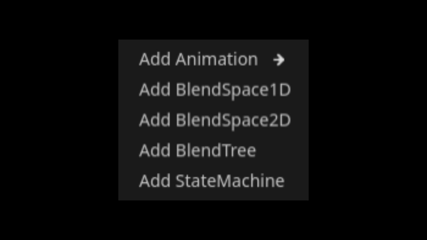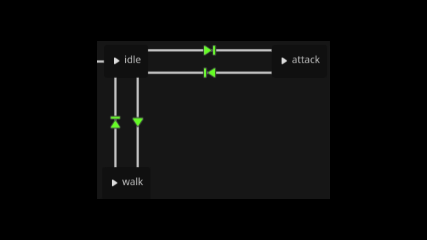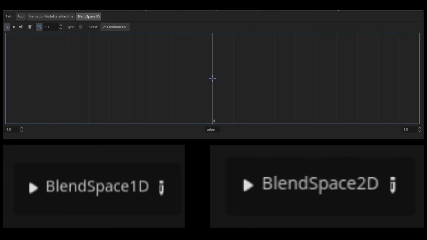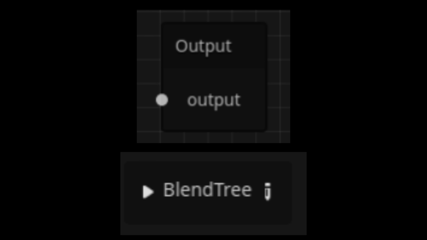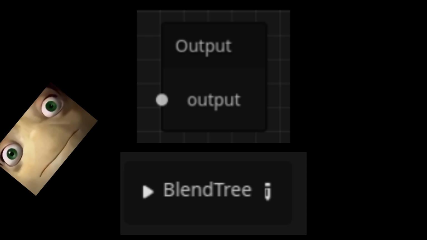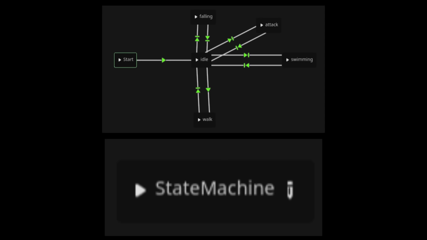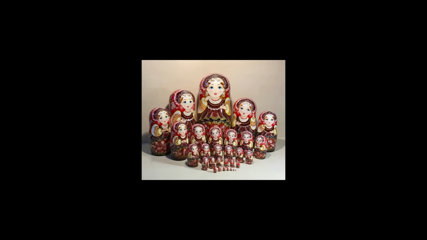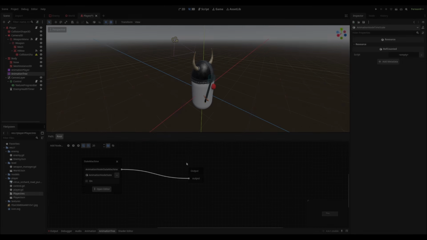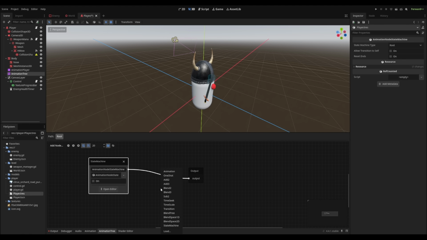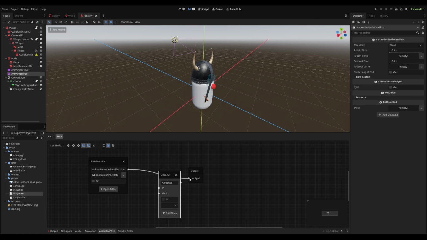The blocks you can use in AnimationTree include individual animations, blend space 1D that functions the same as in blend tree, and blend space 2D also works the same as in the blend tree. A blend tree node, yes, the very same blend tree we discussed earlier, and another state machine. So this allows for complex nested structures like a matryoshka doll of blend trees inside state machines, inside blend trees and so on. However, I generally suggest creating a blend tree first and then using a state machine node to organize your states. This often provides more flexibility down the line.